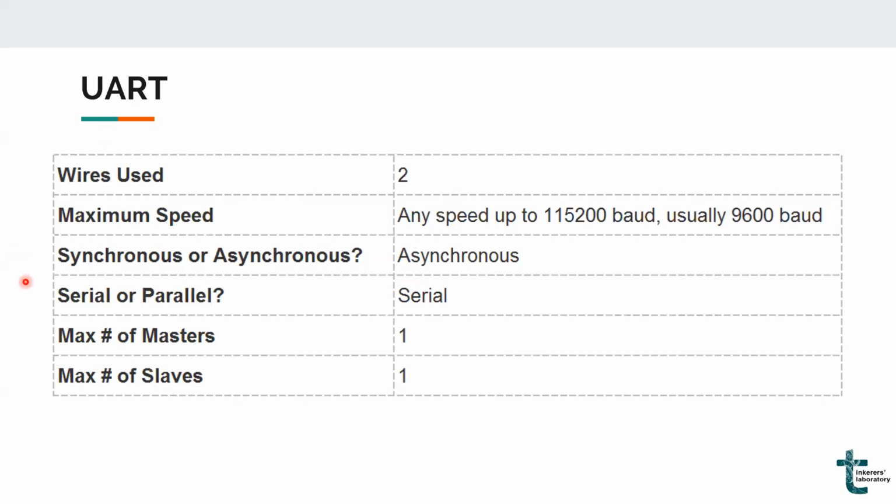The data is transferred over, and there is a start bit and a stop bit, so the secondary receiving UART device knows that the bit started here and ended here. It takes that and converts it to parallel data. There is serial transmission, yes, because there is only one lane for data transfer from one device to the other, and then one lane from the other device to the first one. So there is only one master and one slave. This can be only between two devices, not more than that.